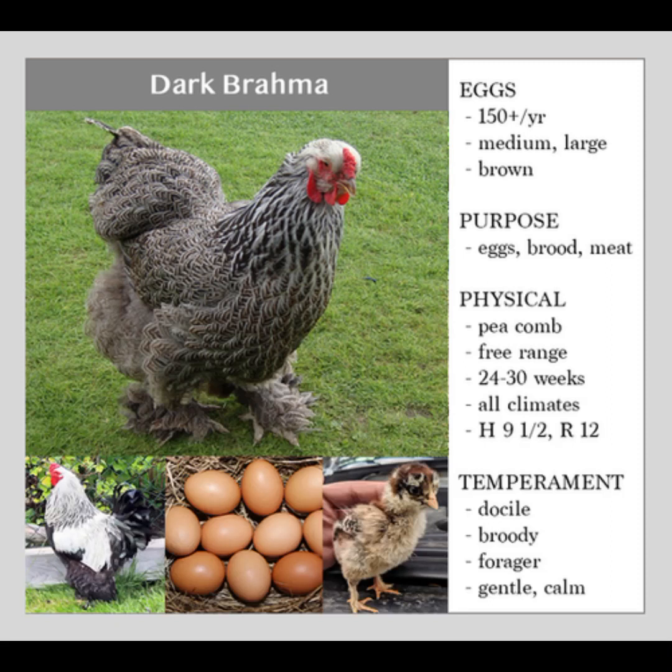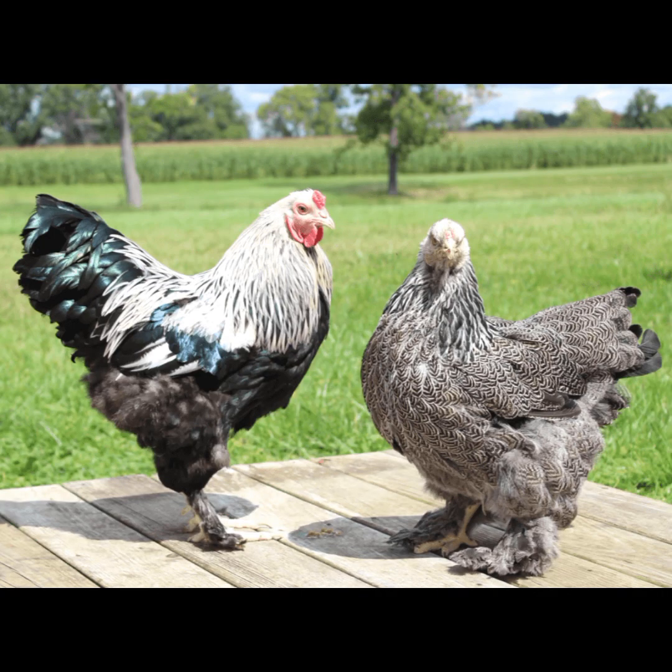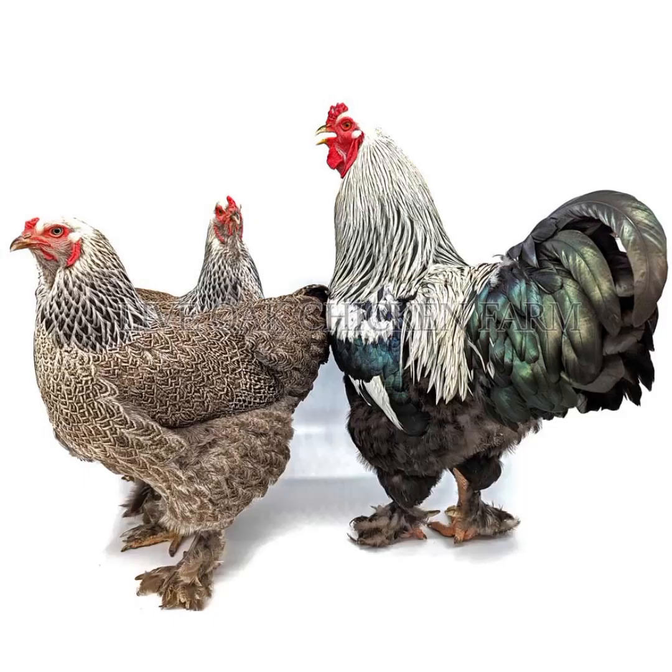The dark Brahma has the most notable difference between cock and hen. The hen has a dark gray and black penciled coloration with the same hackle as the light, whereas the cock has black and white hackles and saddle feathers, and a black base and tail. The wings are white-shouldered, and the primary feathers are edged with white.